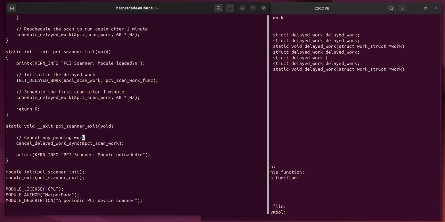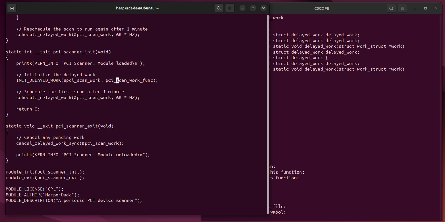See in the init function, you scheduled it to run every 60 seconds, which is 1 minute, because HZ is the number of jiffies every second. So 60 seconds is 60 times HZ. If I didn't do 60, it would just be every second.